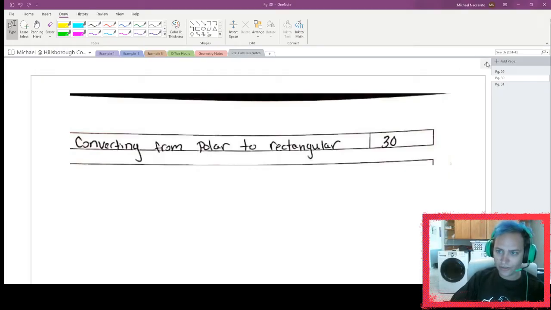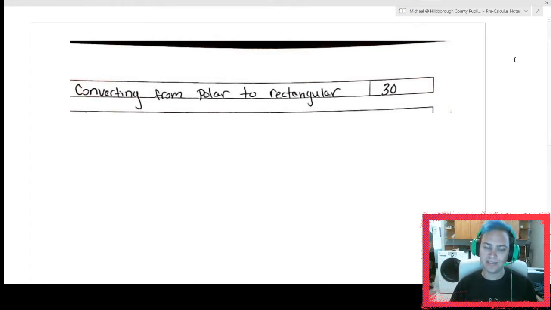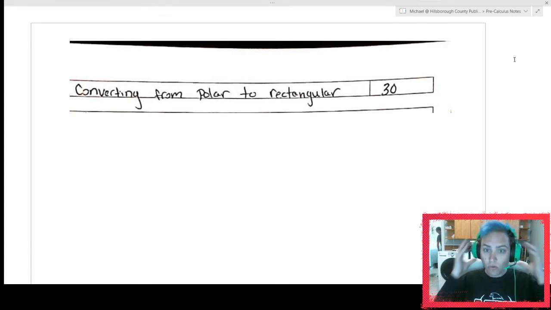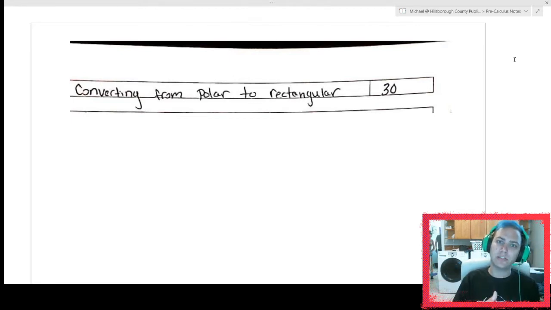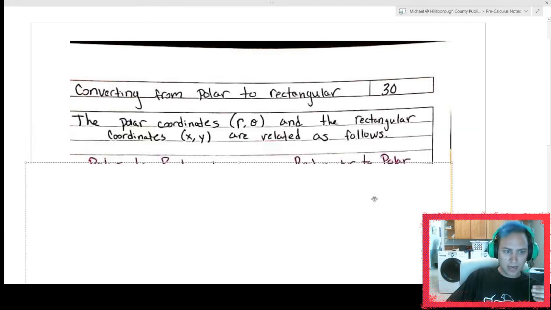All right, so let's jump into today. We're on page 30. Like I said, this topic isn't super hard. Still stays pretty straightforward up until the next part. Today we're going to talk about how to take polar coordinates and turn them into rectangular coordinates, or the other way around. Sometimes we may want to take a polar coordinate and write it in a form on a rectangular plane, or sometimes we want to take a rectangular coordinate and write it in polar form. So being able to alternate between the two is pretty useful.